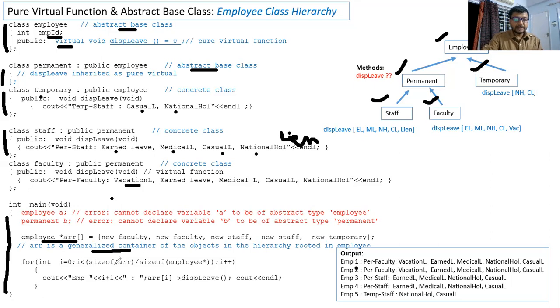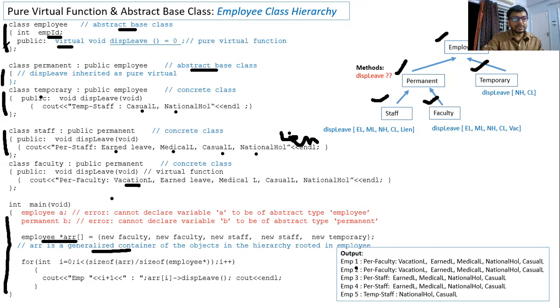Now, I write a for loop with int i, trying to find out the number of elements in that array: the size of ARR divided by the size of employee star. This gives you the size of the array, which will be 5. So for each of the 5 members, I'm accessing the elements 0, 1, 2, 3, and I'm writing cout employee i plus 1, meaning the first employee, second employee.